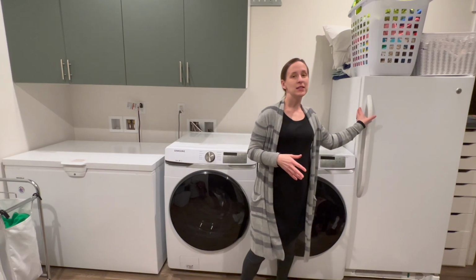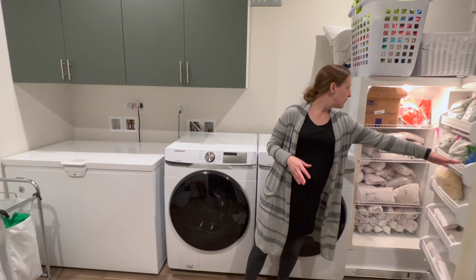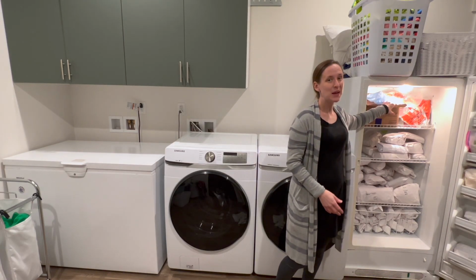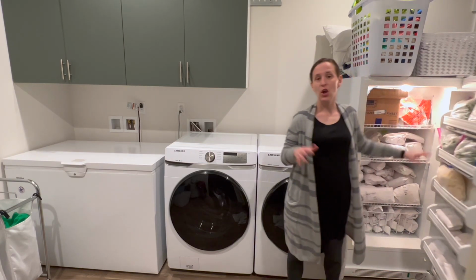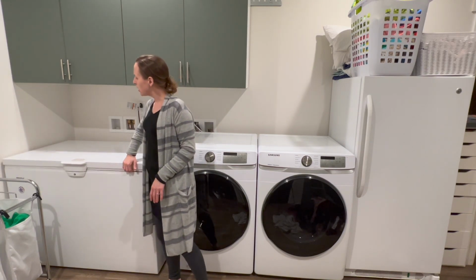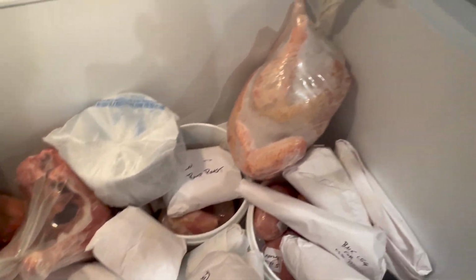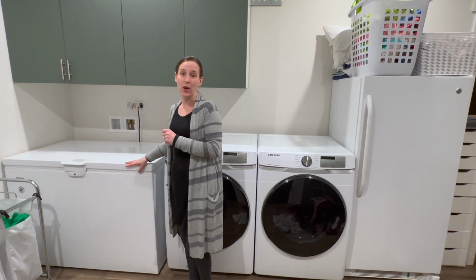So over here in this stand-up freezer, I have a ton of meat, vegetables, it's mostly venison I think in here, some vegetables, some fish, a massive box of blueberries that I bought from Azure Standard, and some miscellaneous items. Over in this freezer, I have mostly chicken. We butchered 50 chickens this summer, and we did not go through as much chicken as I had anticipated, so there's still a lot in here. And there's also, I see a lot of corn and other veggies, as well as a turkey.